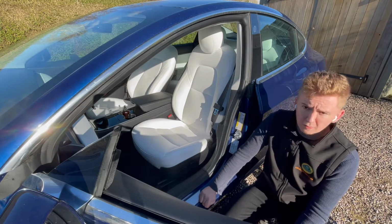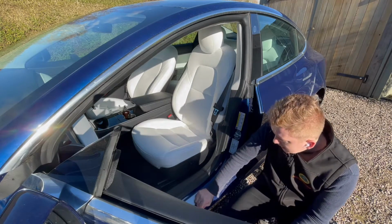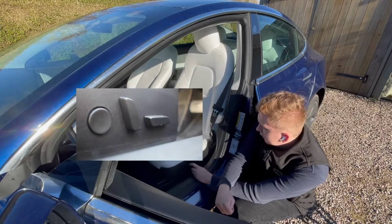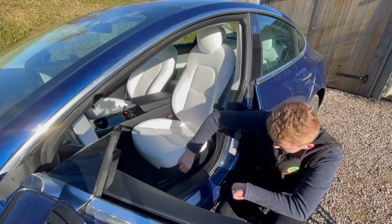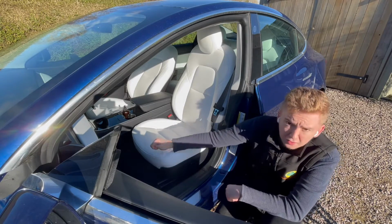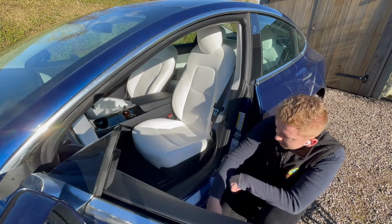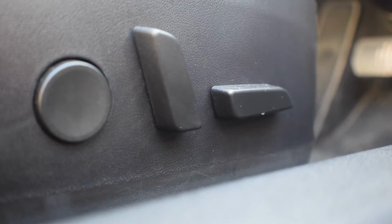Okay, so a few days ago we heard that sound, and once again no one really knew what it was, and we got in the car a couple of days after that, and these little controls down here, these little things that stick out, control your seat, as you can see, going back and forward, and that's your lumbar support in the middle, and this one down here is what controls your seat going backwards and forwards, which I can't show you. You know why I can't show you? Because it's snapped off. Now you'll see on the other side that there should be a little plastic cover that goes over there, and all three of these stick out, apart from that one which is a bit more pushed in.